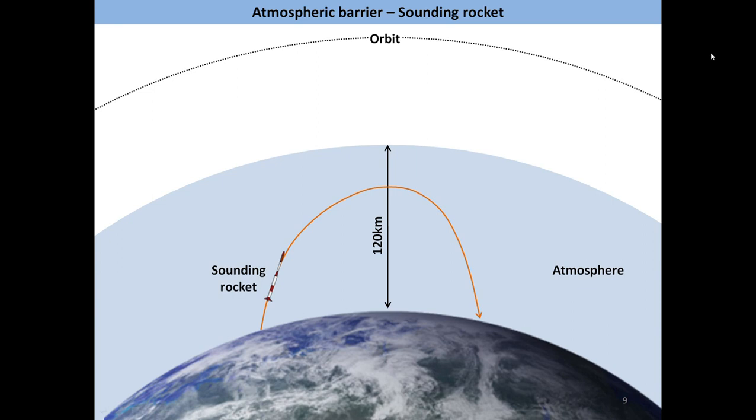The path traveled by most sounding rockets, or in other words, the trajectories of most sounding rockets, remain within the atmosphere. Compared to launch vehicles, sounding rockets come back to the Earth's surface after attaining a peak altitude.